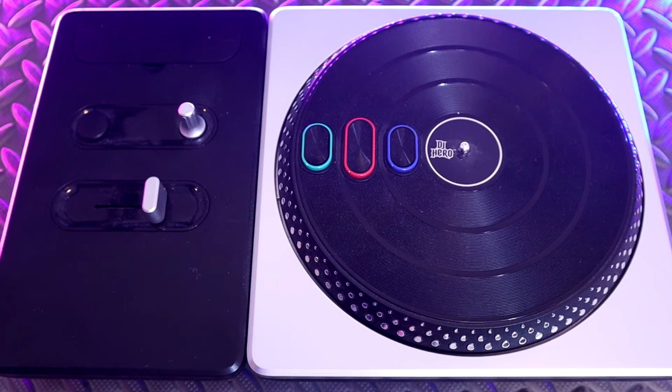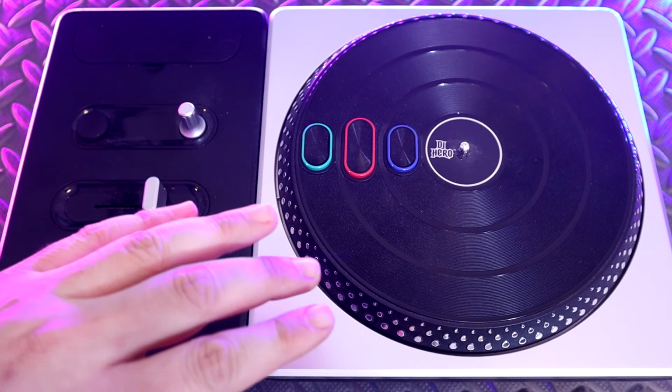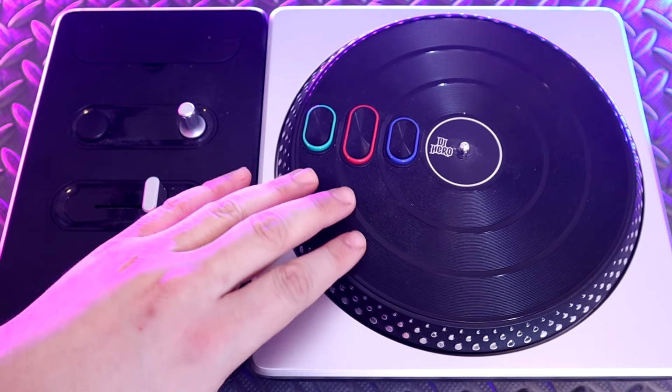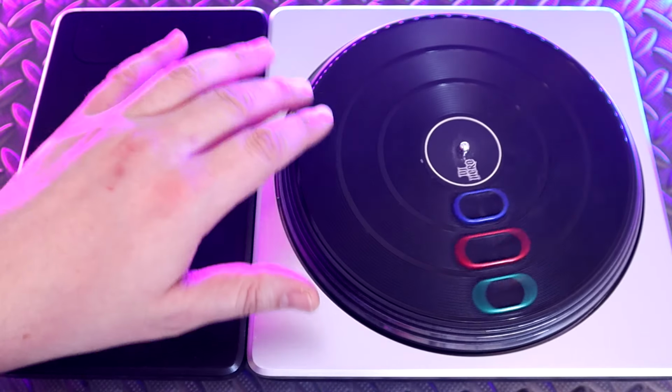Let's do it. Okay, the first thing we're gonna look at is this DJ Hero DJ set, accessory, turntable, whatever you wanna call it. Pretty cool looking. You got the turntable here. It spins just like you'd expect, both ways.